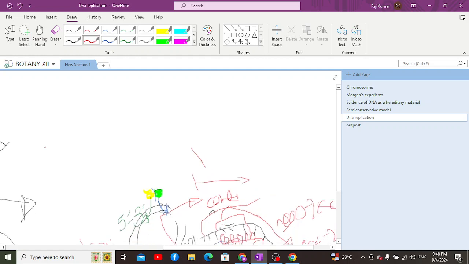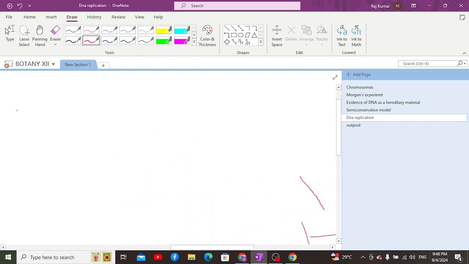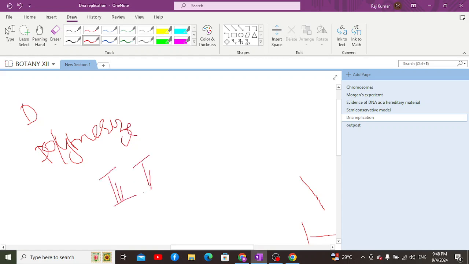Now, in the termination phase, there are certain enzymes known as DNA polymerase 1 and 2. DNA polymerase 3 has the capability to polymerize DNA. Polymerization is a characteristic of DNA polymerase 3, DNA polymerase 2 and DNA polymerase 1. All of these have polymerization capability, but why do we utilize DNA polymerase 3 in the polymerization process? This is because DNA polymerase 3 has the fastest rate of addition of nucleotides, which speeds up the process of replication.